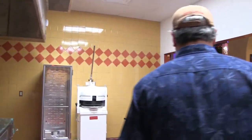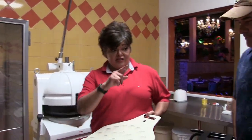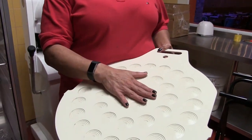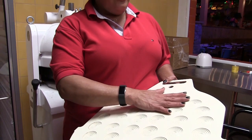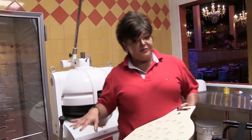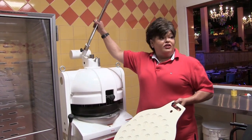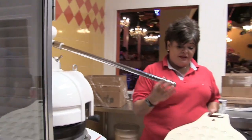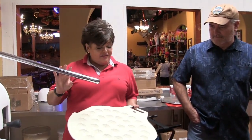This is the dough. Whenever they mix the dough, they'll break it up into so many pounds and put one on here, and it makes these little balls. We spread it out and put it in this machine right here. When we close the machine down, it actually forms the dough balls, so they're homemade dough but the balls get formed by this machine — they come out perfect every time.